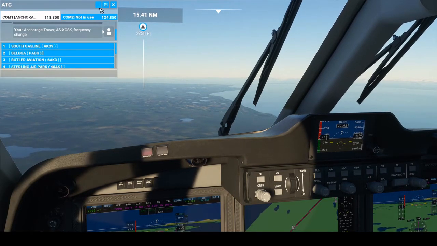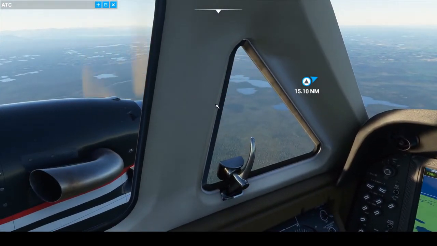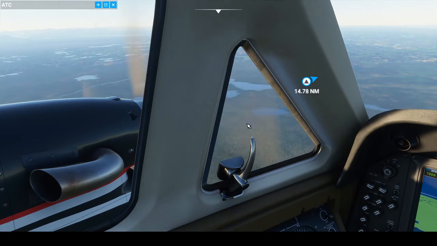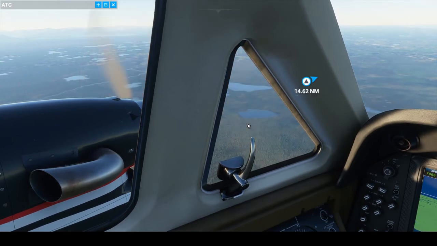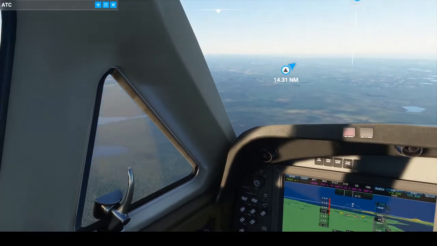Not quite yet. I do kind of want to look out this window a little bit here. Now, this isn't really the best aircraft to be flight seeing in, but again, I wanted to try to show something somewhat authentic from what you might get if you're coming off from Anchorage and landing in Kenai.